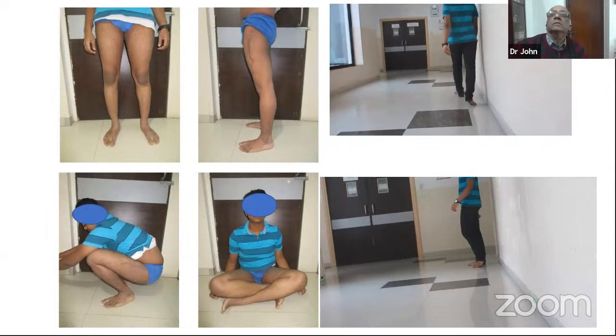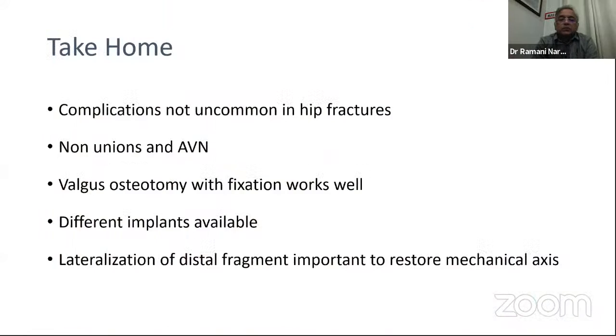Okay. Yeah, looks good. I think we've been through a lot of hip fractures, so I'm not going to go into these in great detail, except remember that it's important today to try and lateralize the distal fragment if you want to restore the mechanical axis. The new hip plates almost do that for you, but otherwise you have to plan it in your execution. With the DHS you do get lateralization, but over a period of time, at least what we've seen is that it tends to go back to the original plane. The distal fragment tends to medialize over time, because you have a sliding screw in the proximal fragment. Whether it makes a practical difference is a different question altogether.